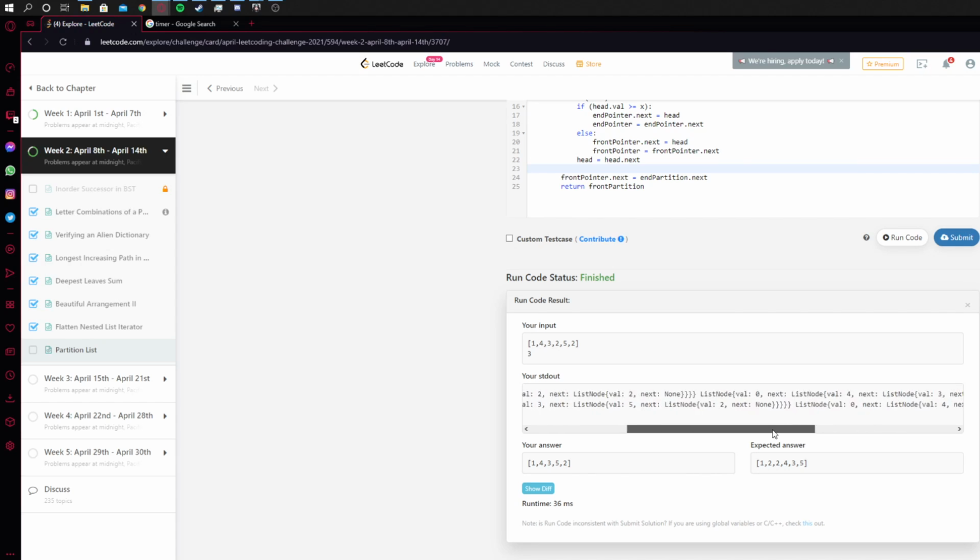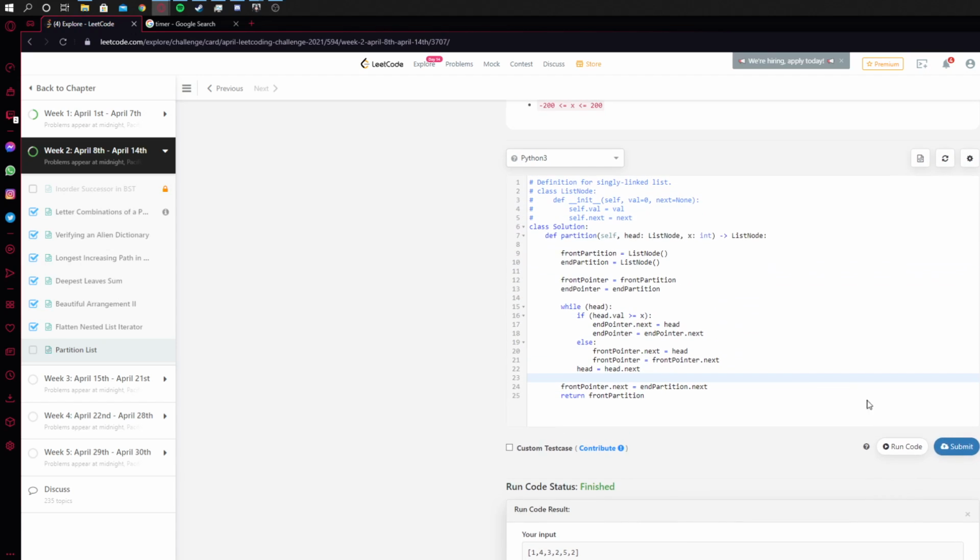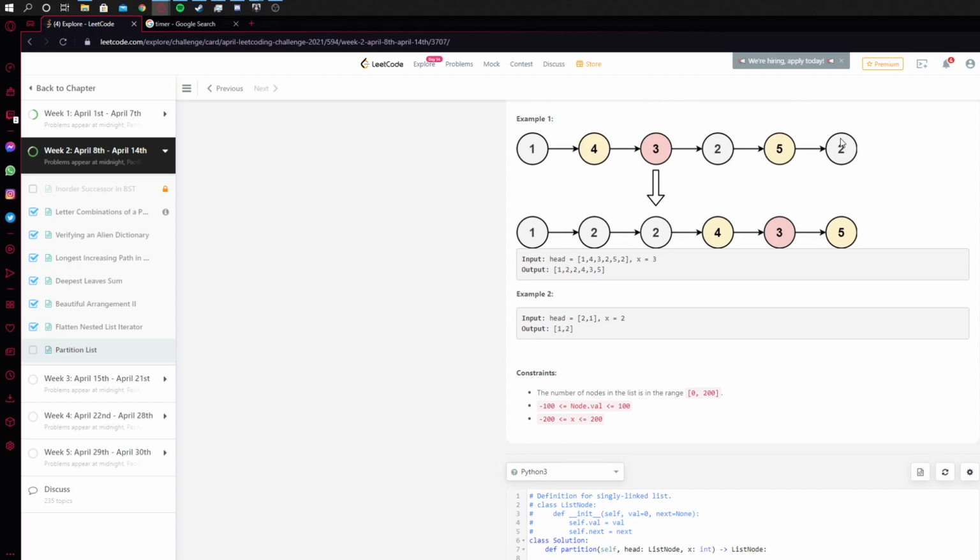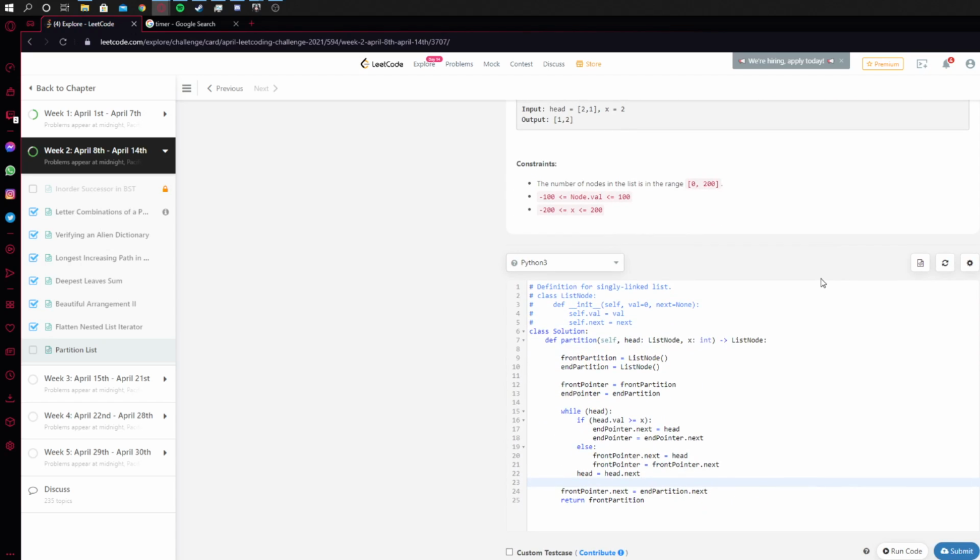Yeah. You see how you have 4, 3, 5, and then a 2 at the end? 4, 3, 5, 2, yeah. Where's the 2 coming from? It's because in the original array, 5. Oh, the 5 still pointing at 2. Oh, you're right. Okay, that makes sense. So at the end of this, you have to clean it out. Okay, end pointer next equals none.